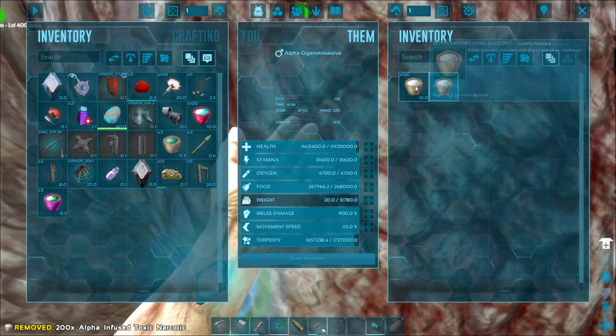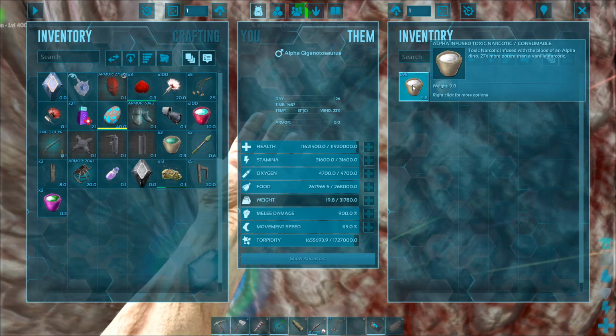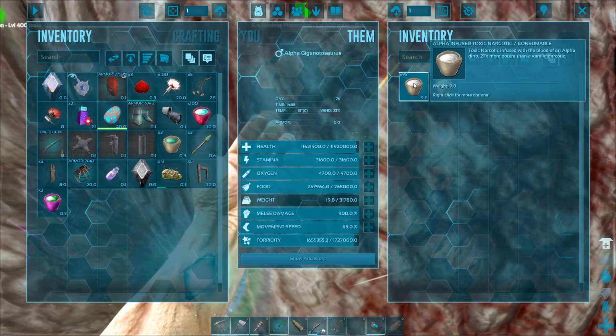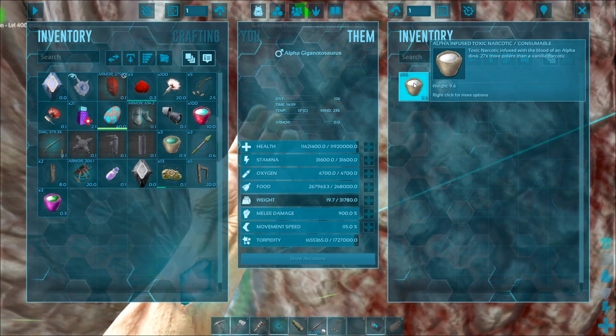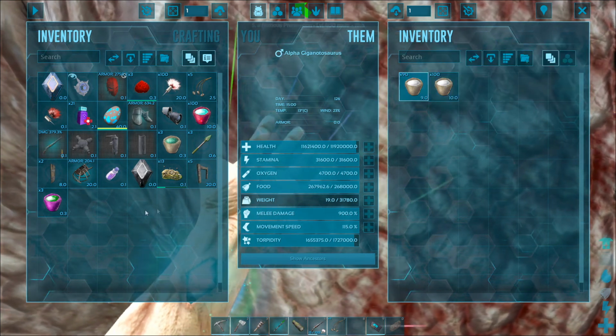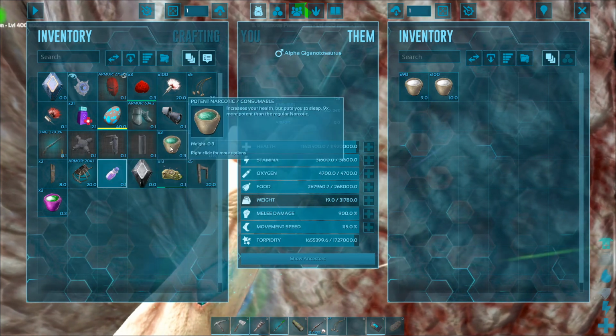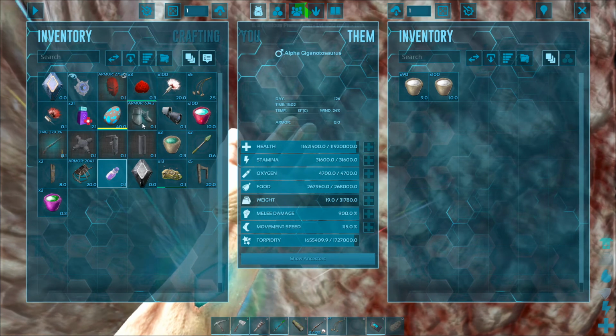Right. Stick them up. Beat that. Going up. Yeah, I'm gonna feed it 10. Really don't want this thing waking up. We got a small XP potion. Nice. Anything else I didn't realise we got?